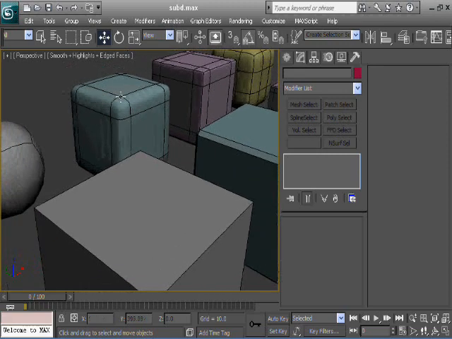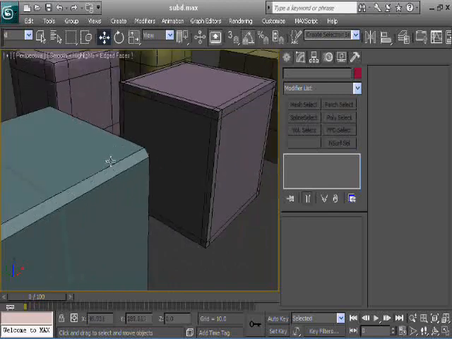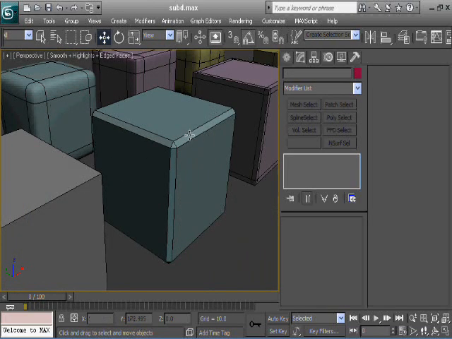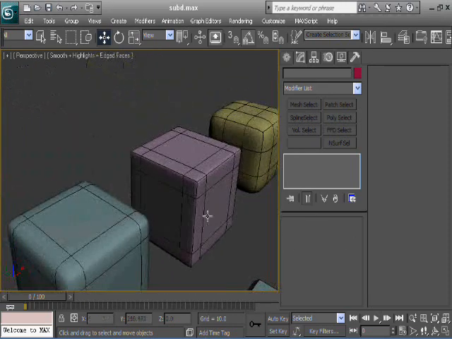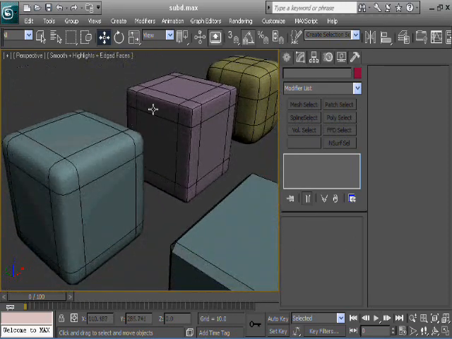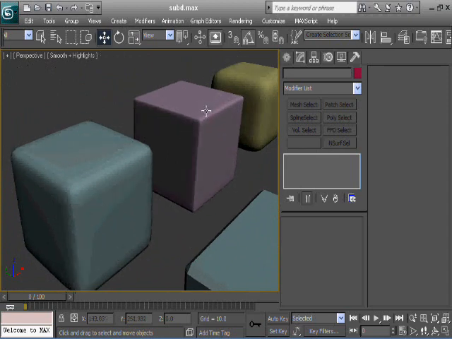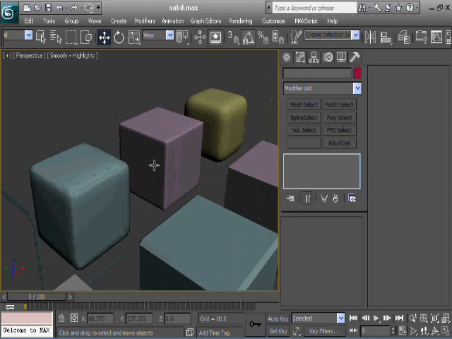If we go one step further, remember this one has one, this has two edges, this one has three edges now. So it's got this kind of crease edge and then the two supporting edges on top and bottom. So you can see that's a much tighter highlight. It's a much closer representation of the low poly. It gives a very nice rounded edge to it. This is all right, but most of the time you're going to want something like this, if you're looking at anything that's similar to the original shape.